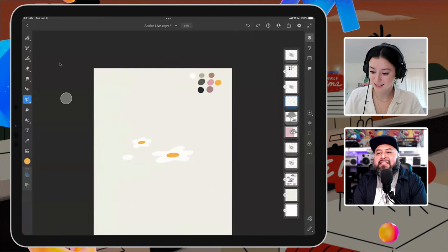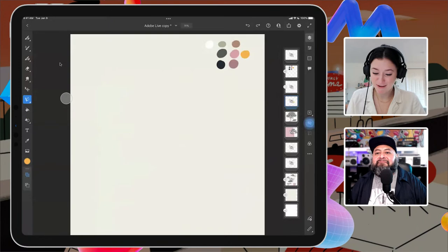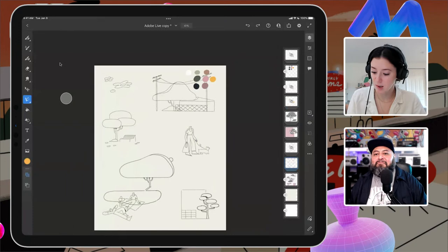All right, watching we got those process. Oh, yeah. Thank you, everyone, for joining in. All right, we got the egg clouds. Probably my favorite one so far. All right, I'm going to hide those and just keep going on to the next. I think I'm going to go for this larger scene up in the top right corner.